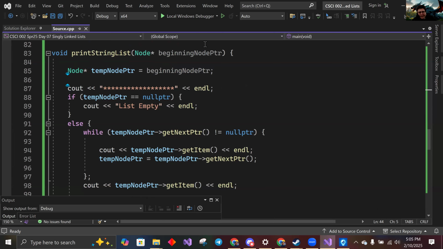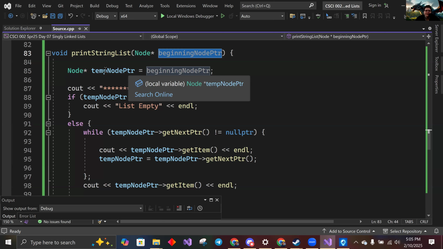So print string list takes in a node pointer, and look at that. It's very descriptive. Whoever wrote this code, very descriptive, long name for an argument, but you know exactly what it is. This needs to be the pointer that starts it all. We're going to make a temp node pointer.